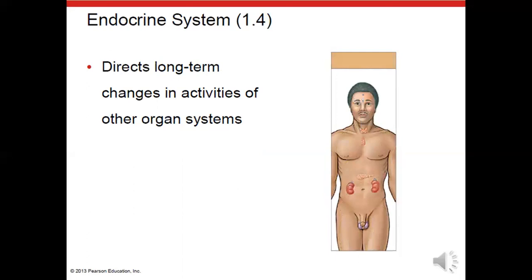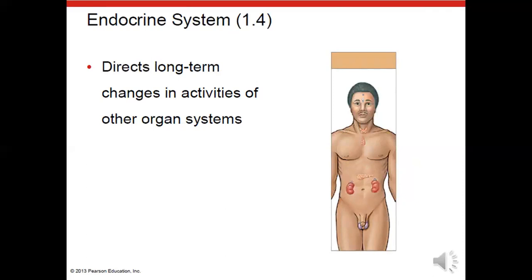The endocrine system is unique as well. So the nervous system uses nerves and neurons to communicate. The endocrine system uses hormones. So think of an example of a hormone in your body. Pause the video and write down the name of a hormone that you know. Those hormones are what the endocrine system uses to communicate from structure to structure, or organ to organ, or area to area in the body.